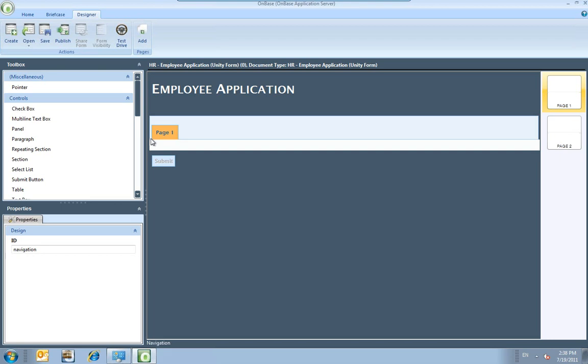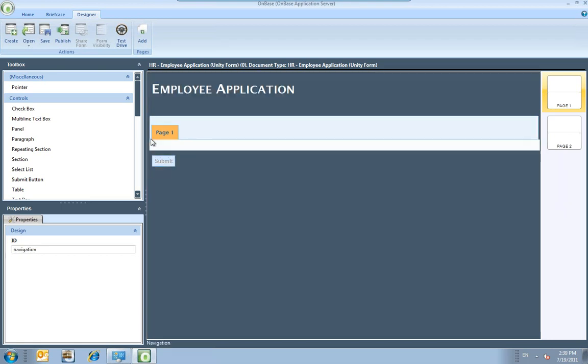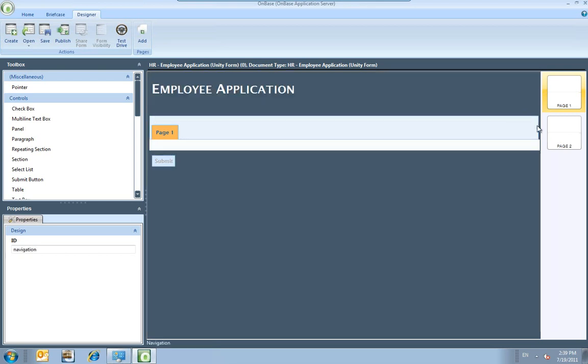And the first page is going to be some of that information about the employee. And we're going to change the tab as soon as I click on the right spot. There we go. Because we don't want to say page 1.